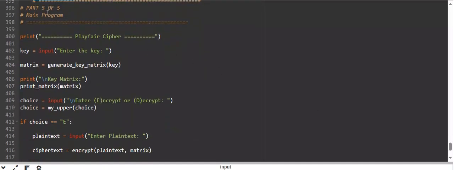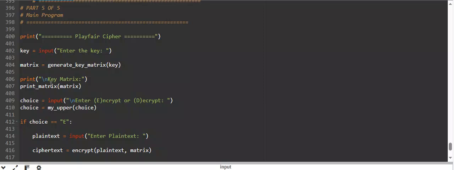Now we have the main program part where we need to print the Playfair cipher algorithm output where key equal to, we need to enter the key and we need to generate a key matrix. It will be a 5 by 5 matrix.